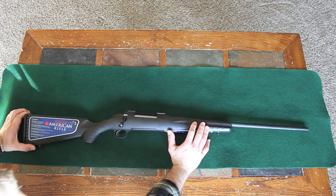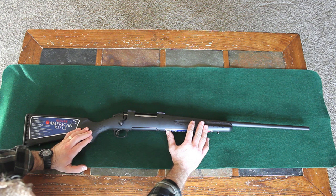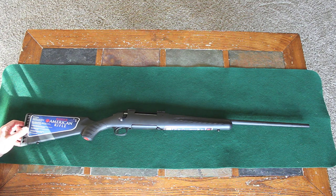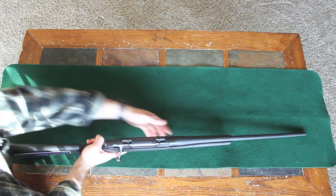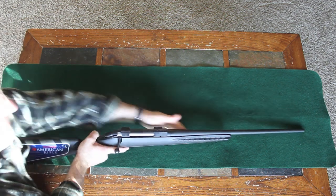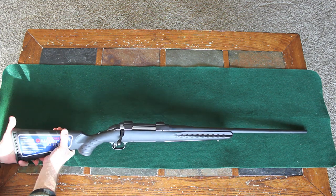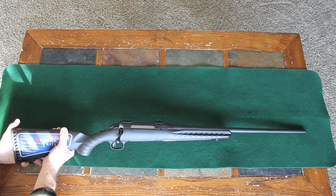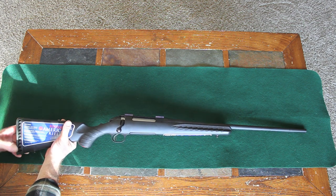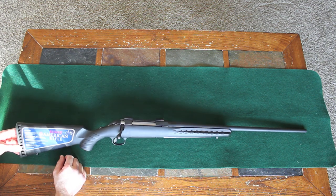These grips on here are pretty nice too. On both these grips, they work really well with bare hands, of course. But where they really shined was when I had on gloves. I thought they worked really well. They allow you to get in here, get a good grip, get your fingers on here. The recoil pad on here I also really like. It's very soft, it's wide, sits in your shoulder very nicely, and handles the recoil extremely well, as you see from the cutouts. These cutouts really match the grip and all that. They all go together really nicely.